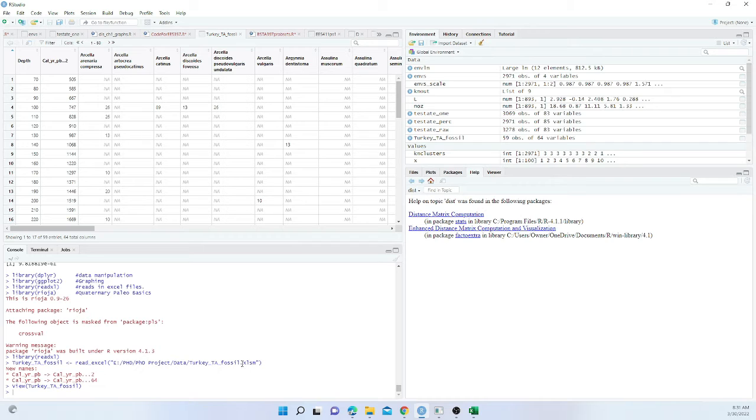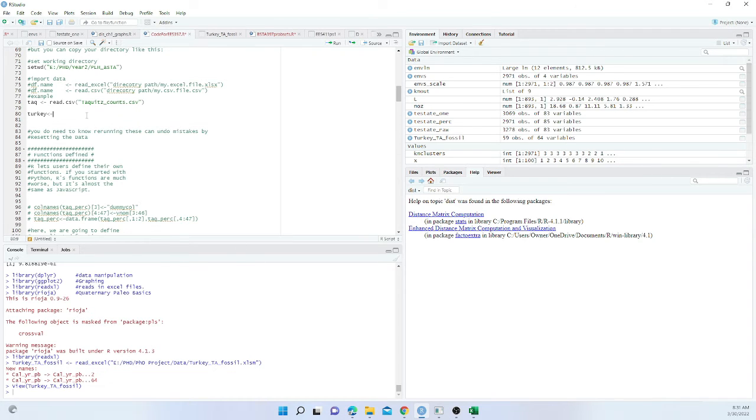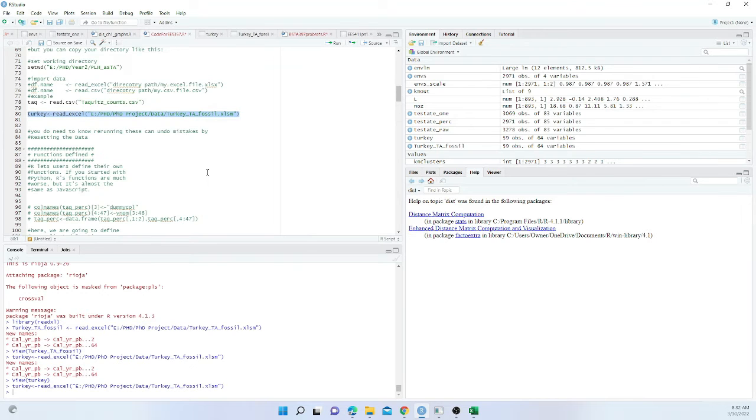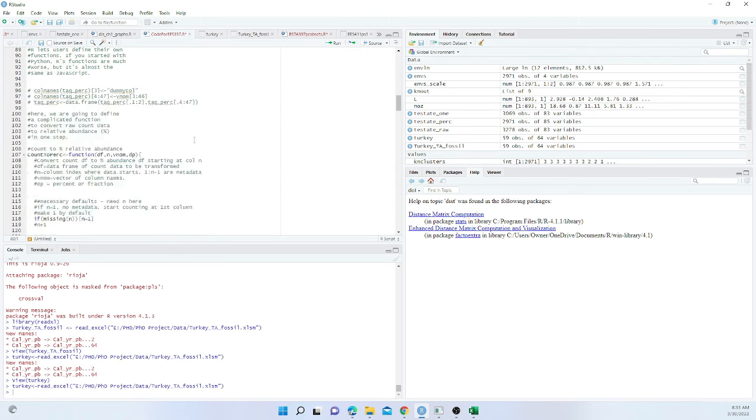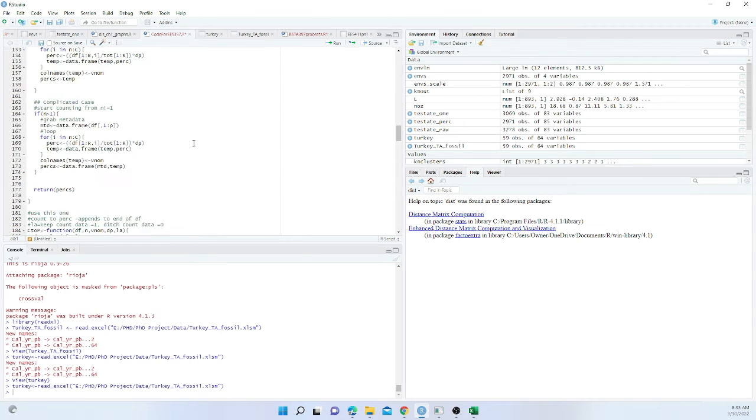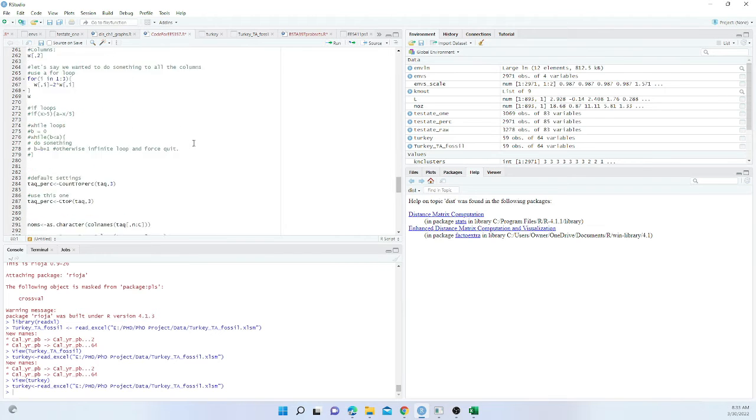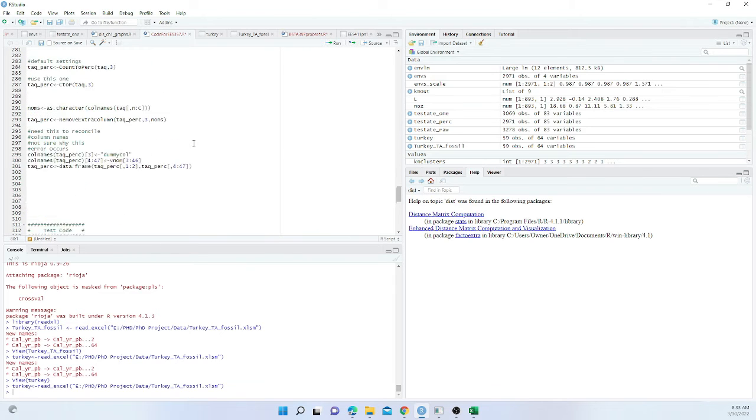And then I'm just going to copy this and run this line again. All right, so we're good. Now, let's start by using our code to replace all the zeros.